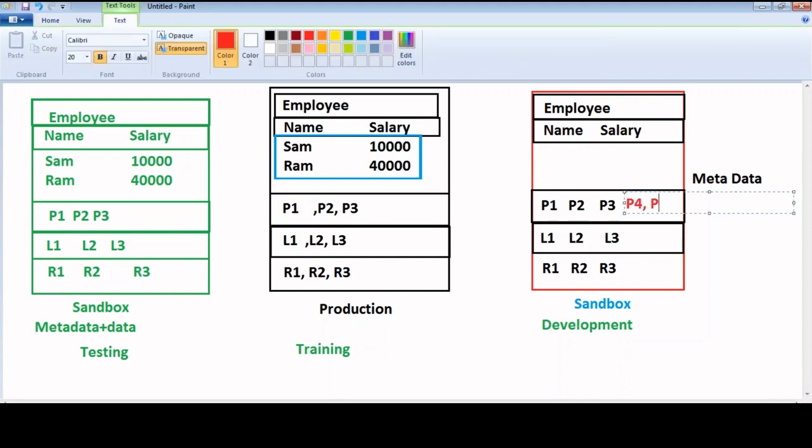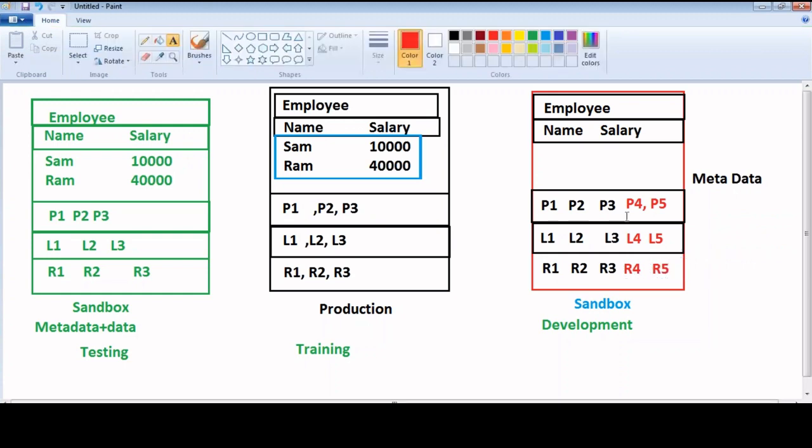He wrote some new logics, let us say L4, L5, and some rules, let us say R4, R5. Once he has developed the functionalities, if everything is working well, then he is going to push these changes to production.